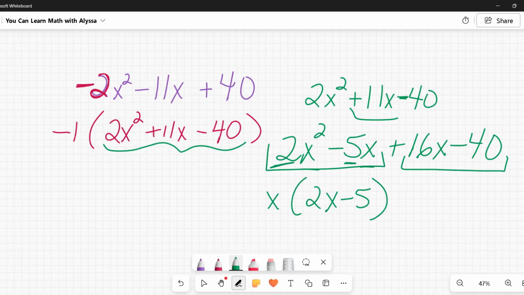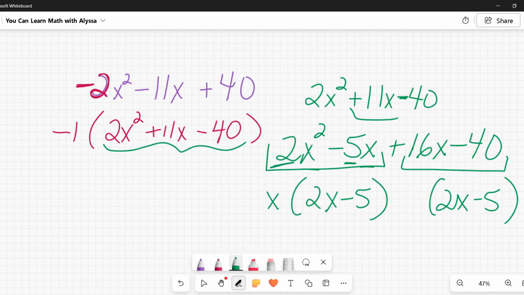Over here, 16x minus 40. I'm going to look for that greatest common factor of them. Spoiler alert, it's whatever I can pull out that will leave 2x minus 5. If you cannot leave 2x minus 5, that same binomial, again, something's gone wrong. You've messed up. It's a good thing to know. We don't want to get the wrong answer, do we? No. So this is a perfect way of telling.